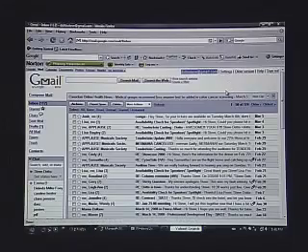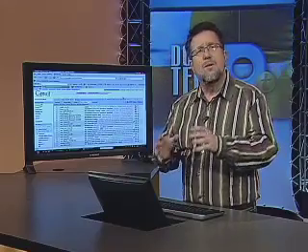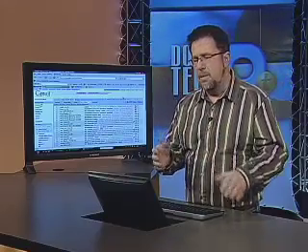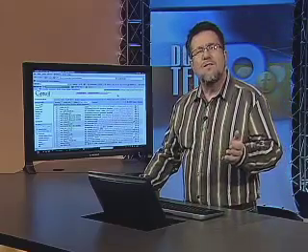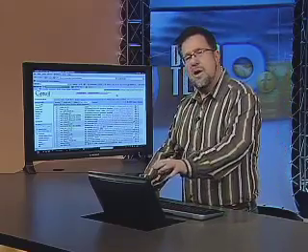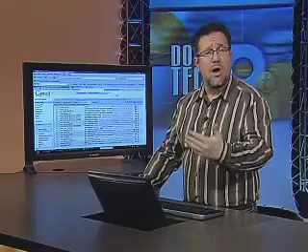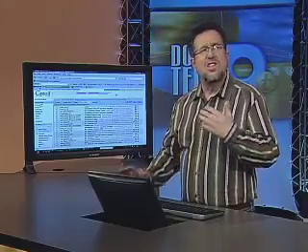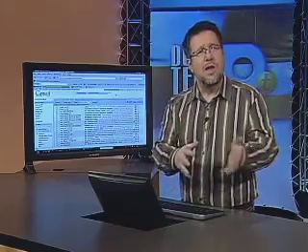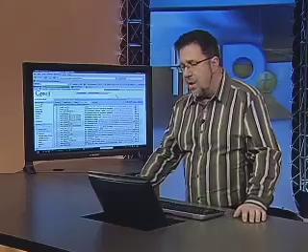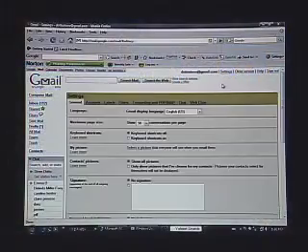Sometimes, though, we want to be able to access our email from a single client, from Outlook, for example. Right now, I'm in my web browser accessing my Gmail, and it's not always convenient to go into your email in your web browser when you're already in Outlook or your other email client. So we've got several different ways that we can get email from a simple application like Gmail through into our email client. I want to show you under the settings the different ways that we can do that, because this is something that'll make you far more productive.